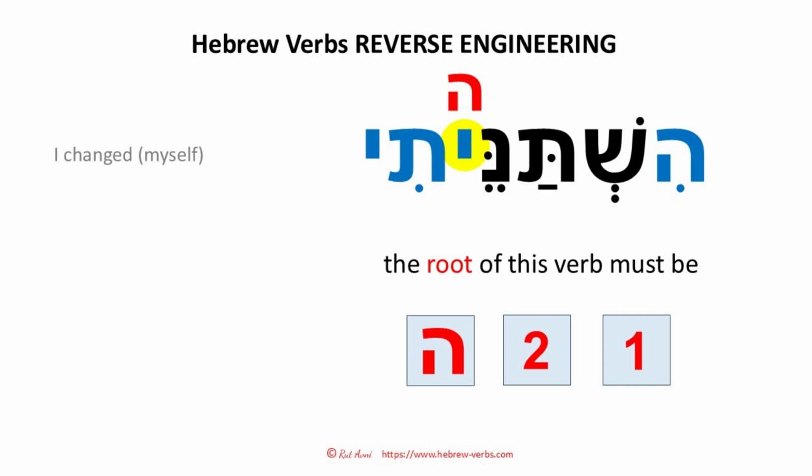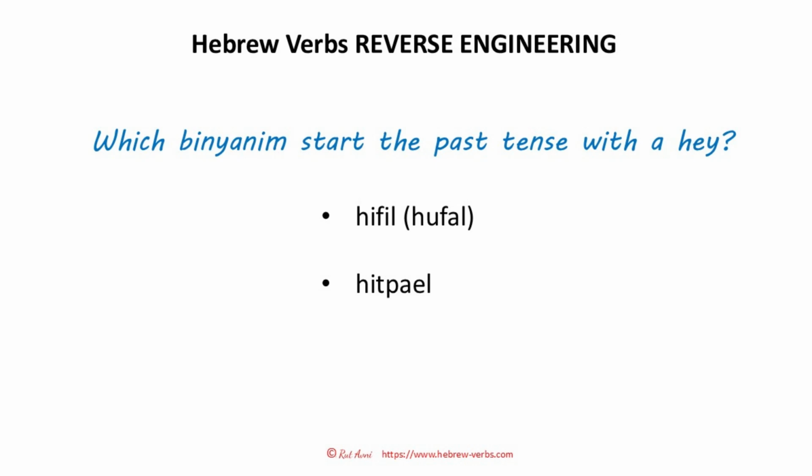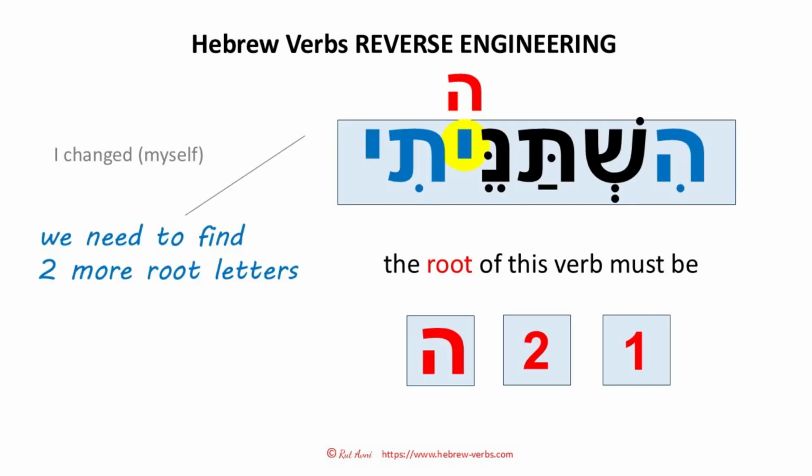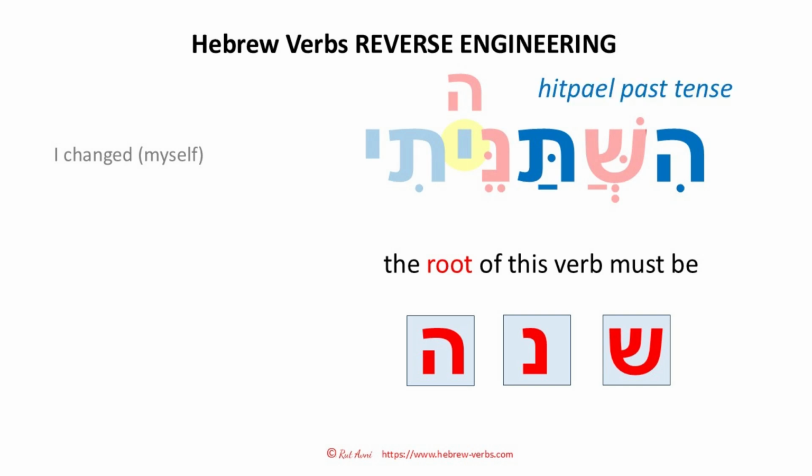So now we already have one root letter. We need to find 2 more. Challenge, I see 3 letters. So which of those 3 belong to the root? Actually, 2 of those 3 that we see. As we have seen before, it can only be Hifil or Hitpael. And it is not Hifil. We have seen that because we have 1 letter too many. And here, this is the root: shin, nun, hey. Because the tav belongs to hit. Now you're wondering, why isn't it then hit-shin-nun-hey or something like this?